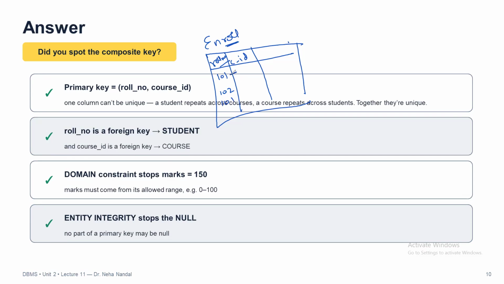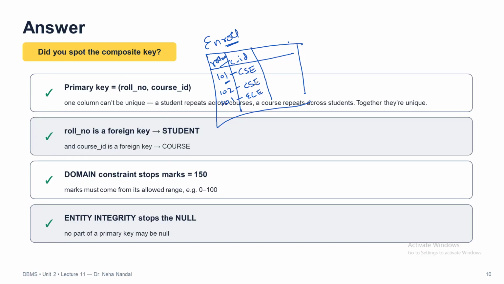Suppose it is a major-minor degree course, so they have taken two courses, CSC as the major course and electronics as the minor course. So 101 belongs to two courses. And again, 102 has also taken CSC.